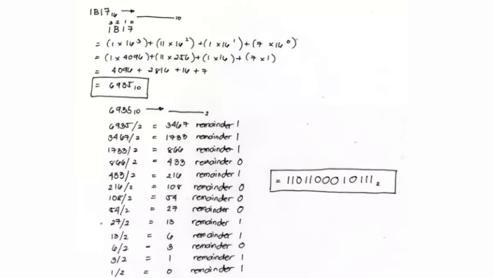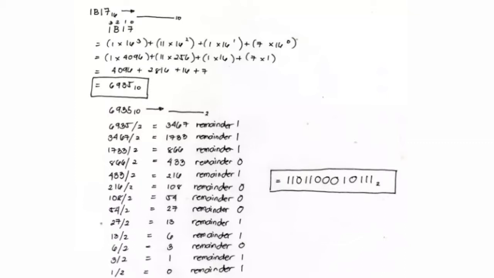Now, i-convert na natin yung sagot natin kanina into decimal. First, starting from 7, we will locate the place value of our answer in the addition. Yung 7, the place value is 0, 1 is 1, B ay place value ay 2, and the 1 is 3. Then, let's perform the conversion from hexadecimal to decimal. 1 times 16 cubed plus B times 16 squared plus 1 times 16 to the 1 power or 16 plus 7 times 16 to the 0 power. Then, bibigyan natin ng equivalent value yung letter natin, which is B, the 11. After solving the exponents, we will get 1 times 4096 plus 11 times 256 plus 1 times 16 plus 7 times 1.